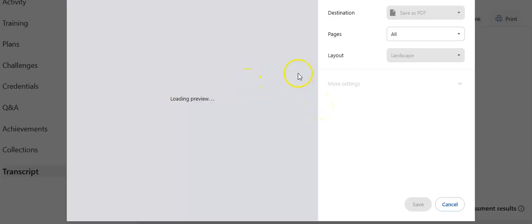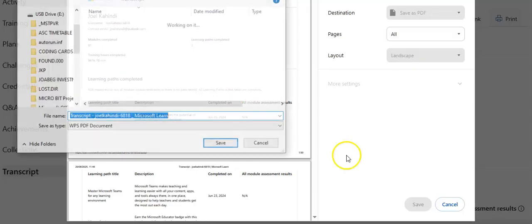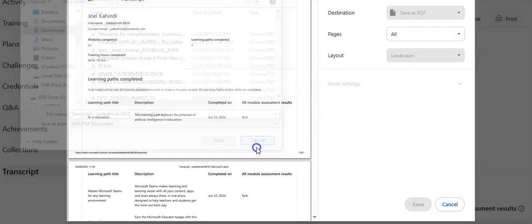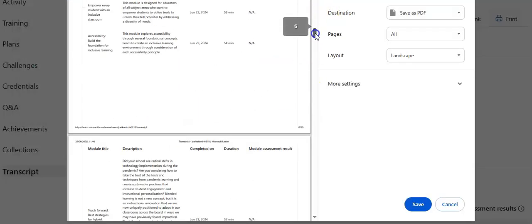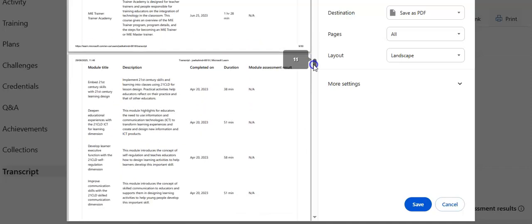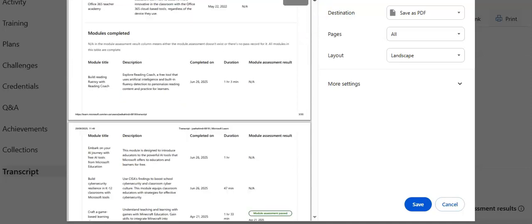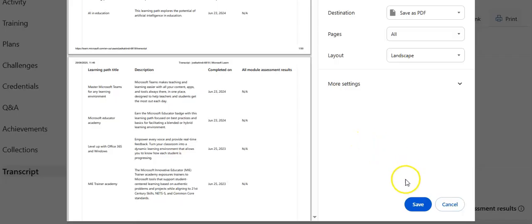You could print using a colored printer or even black and white. That can also mean that you have the printout of what you are able to do under Microsoft Learn. So this is the sheet containing the transcripts. So that's how you go about it.